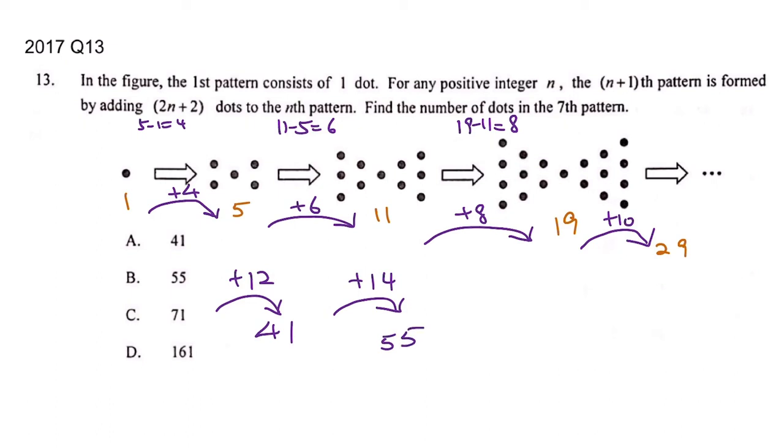And then add fourteen, you should be able to get fifty-five. Do we have all the patterns already? Actually I think we do. First, second, third, fourth, fifth, sixth, and seven. So that's why your answer is fifty-five. Hope you like it and if you don't get it or if you want more explanation, you may ask on IG or even in the comment section down below. Thank you.